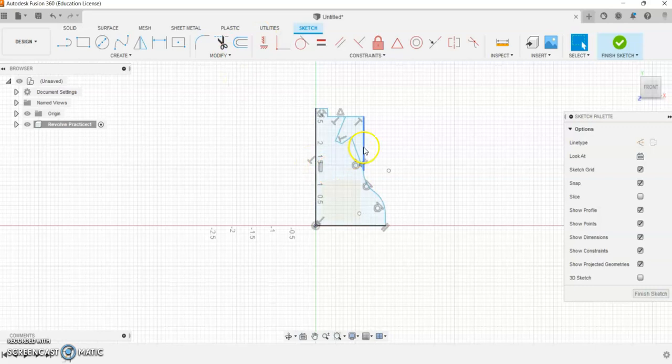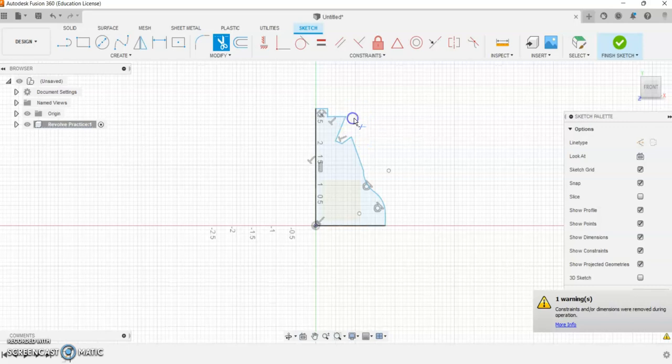So let's say I want to get rid of this and this line here. I can actually come up to your Modify tab and hit the scissors. And notice how if I hover over that, it's not purple. So I can delete that, and I can delete that, and now I have that shape there. It might give you some constraint warnings and stuff like that. We haven't really learned about that, but that's okay. These are the constraints that we're going to play with here later on, and this is how you can get a shape to respond, if you will, to the type of sketching that you are trying to do.